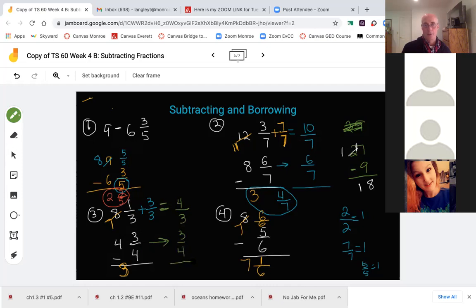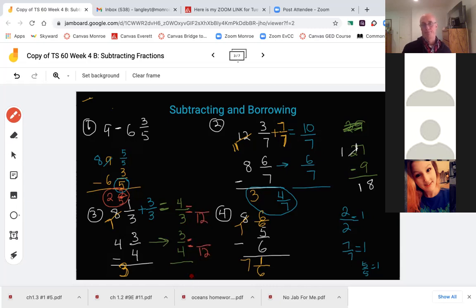Now, this is classic. This is like, oh, there's so many steps. Yeah. This is as many steps as you're going to see. Now, I'm looking at 4/3 and 3/4. I have different denominators. I'm not ready to subtract yet. So I'm going to do the same thing we've been doing now for a week here. I'm going to write the equal sign here. I'm going to figure out the lowest number that 3 and 4 multiply into. I know my times tables, so I know they both go into 12.